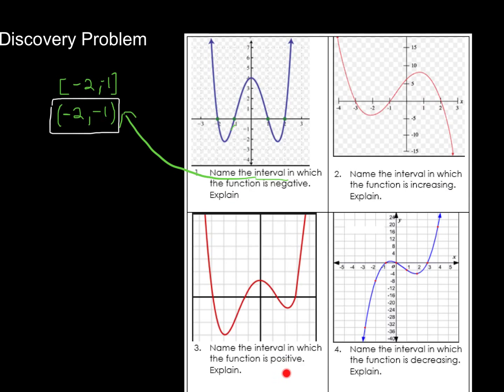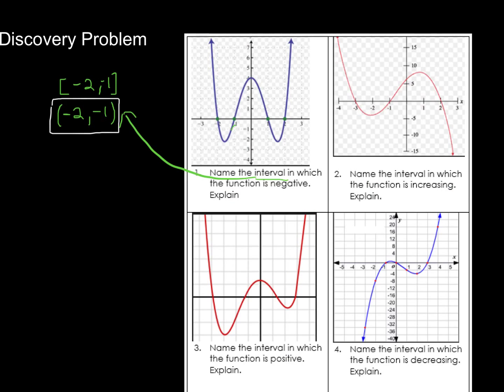Name the interval in which the function is positive. Here we're looking for where the function value is greater than 0, in other words, above the x-axis. So notice, this is -1, -2, -3, and -4. To the left of -4, it is positive. We can either say when x is less than -4, or you could write an interval, and I'll let you think about what that might be, to say that everywhere to the left of -4, it is positive. And it's also positive between these 2 points here, and you can think about what those 2 points are. And it's also going to be positive to the right of this point here.